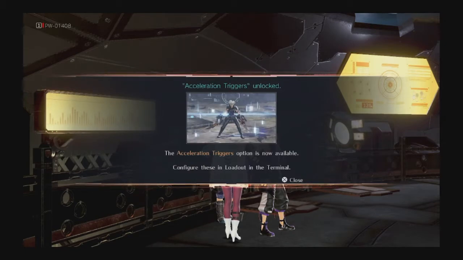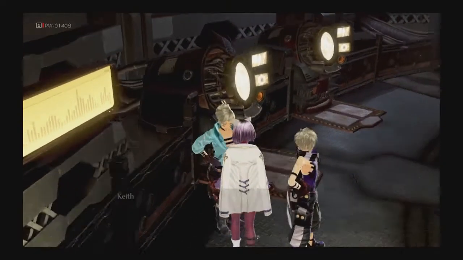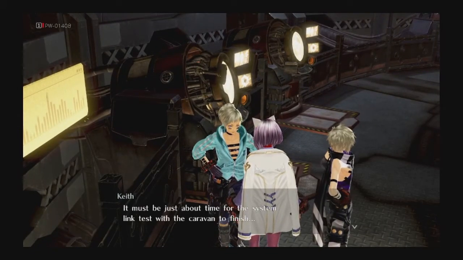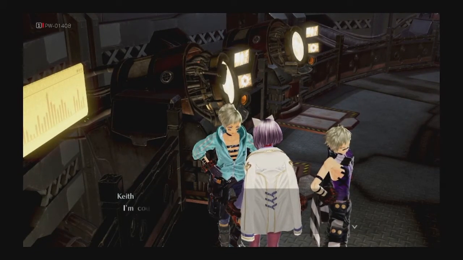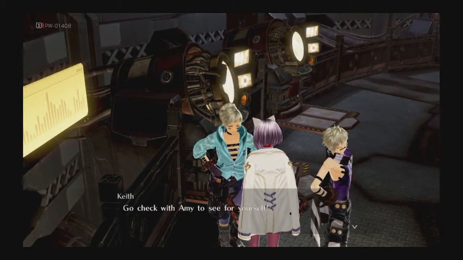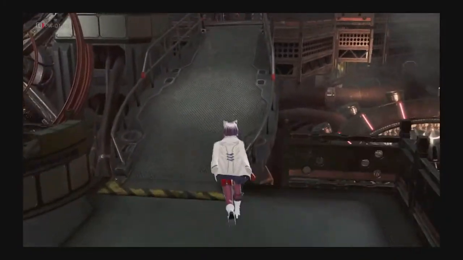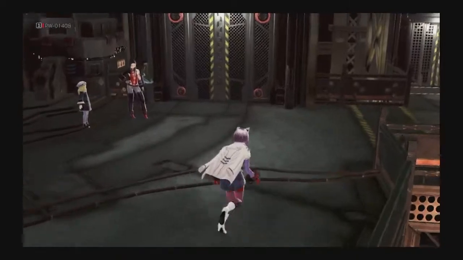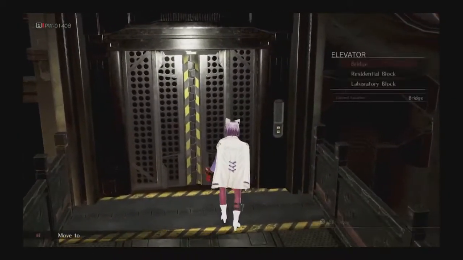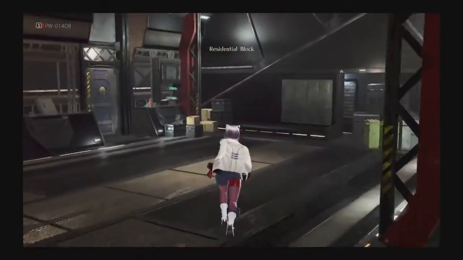So we got acceleration triggers unlocked. The acceleration triggers option is now available. Configure these and load out in a terminal. Can we speak to him again? It must be just about time for the system link test with the caravan to finish. I'm counting on you for the field test. Go check with Amy to see for yourself. Well, we haven't spoken to everyone. So, I'll be back. Now let's go to the residential area, which is basically dorms.